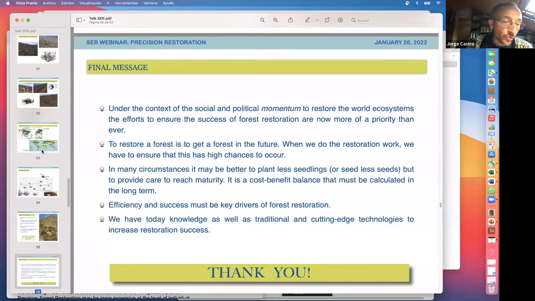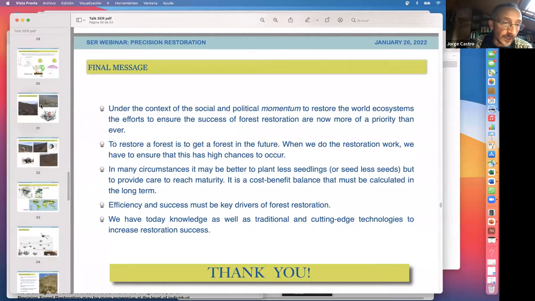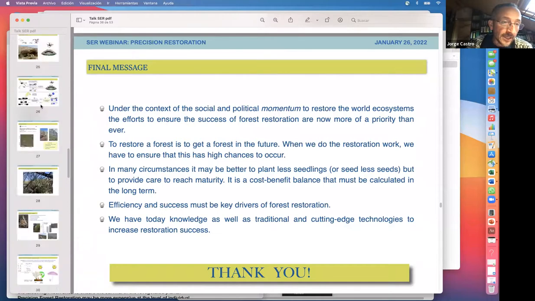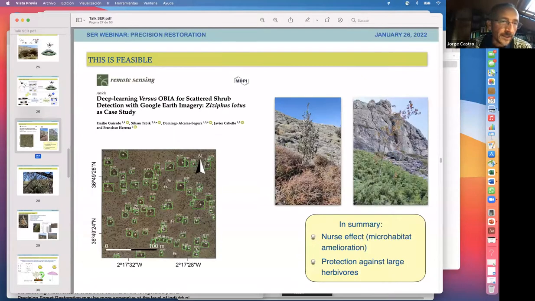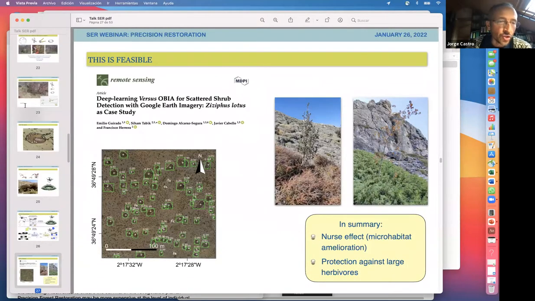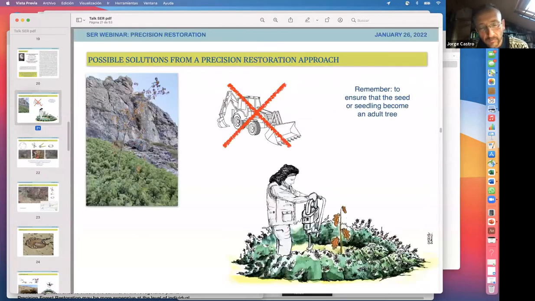Actually, if we go to this picture, for example, the key point is that the plant that is used is quite different in the root system and so on to the nurse plant, all right? So basically shrubs are good because the trees have a deeper root system and they reduce the interference. These are assembly rules in short, okay, in ecology.